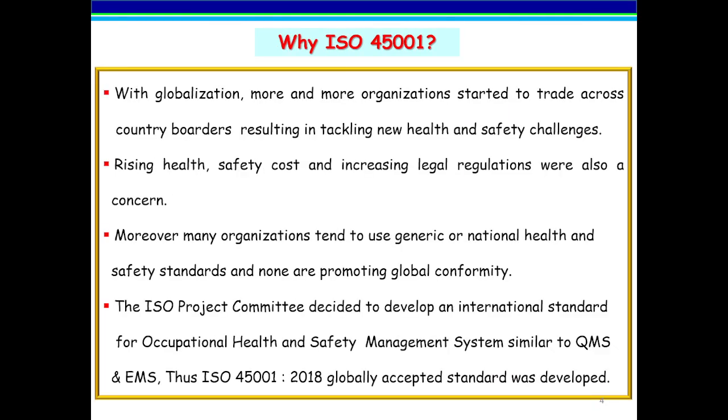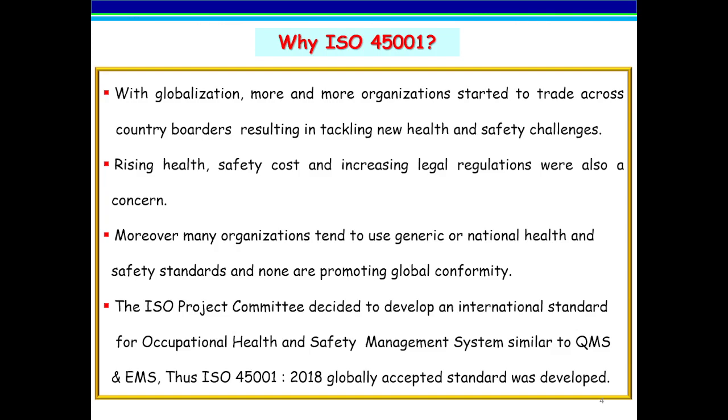Why do we need ISO 45001? Due to globalization, more and more organizations started to trade across country borders, facing new health and safety challenges. Rising health and safety costs and increasingly strict legal regulations were also a concern. Many countries had their own national health and safety standards, which are not globally recognized by ISO. And to standardize, the ISO project committee decided to develop an international standard for occupational health and safety management system.